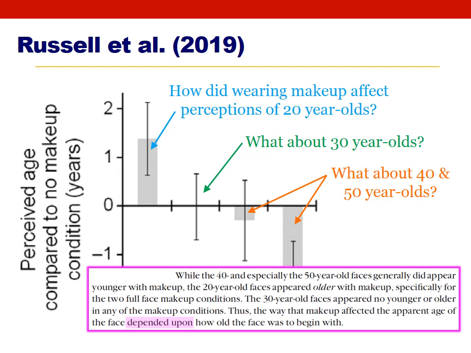For women who were younger, only 20 years old, wearing makeup caused them to look older. But for women who were actually older, say 50 years old, wearing makeup caused them to look younger. This is a perfect example of what we mean when we say interaction. The effect of one variable, makeup, depended on another variable, which was the woman's actual age. One more conceptual example of how factorial designs work.